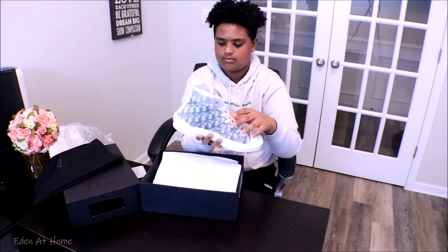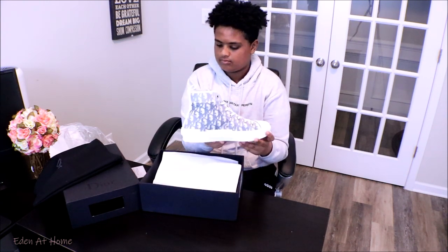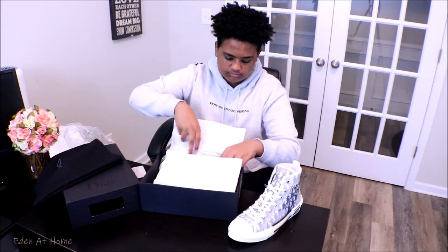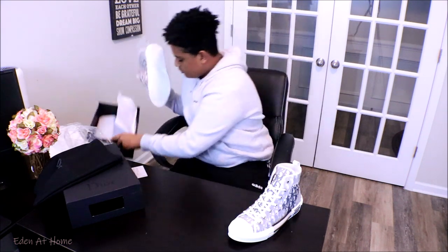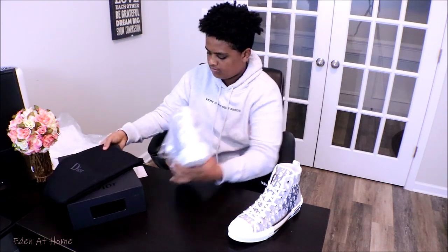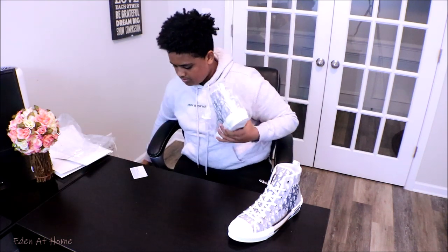Okay, guys, these Christian Dior sneakers are the mirror image of the real one. The real one costs over $1,100, and this one is much less expensive than the full price, and this is as quality as the original one. So I just let you know that.